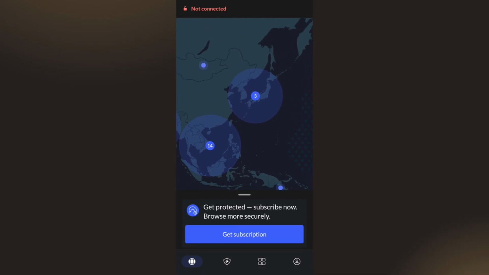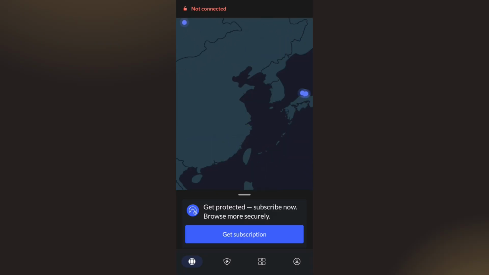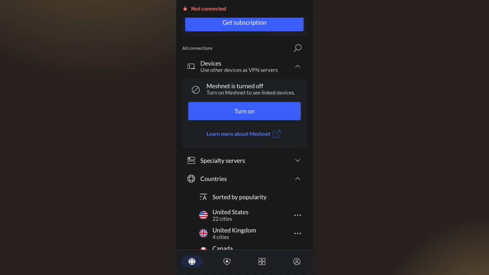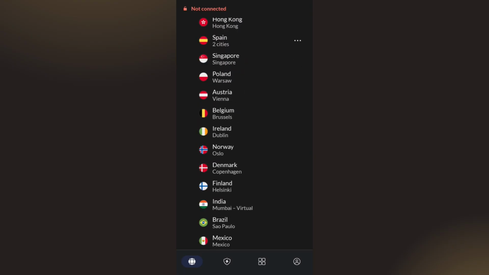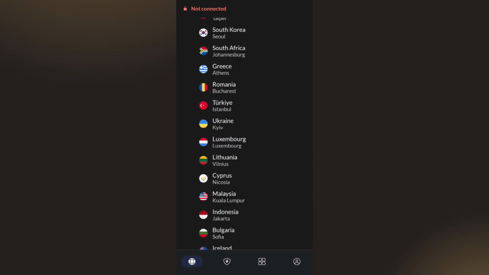Now if you want a specific country on this particular map, you just have to swipe and browse to the servers list. Here you will see a bunch of different countries, like we have United States, Singapore, United Kingdom, then Canada, Germany. You can also just scroll down here on the home page, then tap on the option of countries. Here you can see almost all of the countries. So the app is going to connect to the best server in that particular region. You can now browse securely and access your content available in that country.